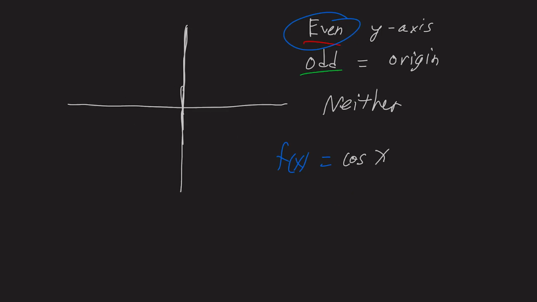Let's take a moment to observe the behavior of a linear function. A linear function that goes through the origin will always be odd, because if we take a look at f of x equals x, there is secretly an exponent of 1 here, and if we look at the exponent 1, that's going to be odd. So we can analyze it both looking at the exponent and looking at the graph, which is why I keep reiterating again and again that it is important to know what your graphs look like, because it allows you to have a second sense of assurance that your answer mathematically is right.